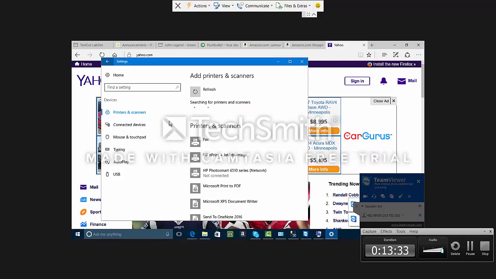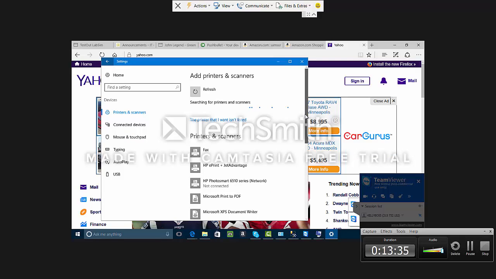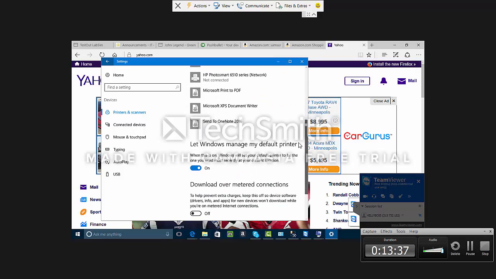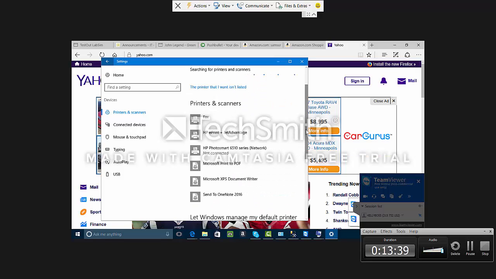So the system now is trying to search for printers and scanners. So this is just one of the things you can do with TeamViewer. Connect remotely and take charge of the whole UI or the whole control of that computer. And you can easily help the person out with tasks, help them out with a whole lot of things that they need help with. So that's one of the very great usefulness of the TeamViewer.